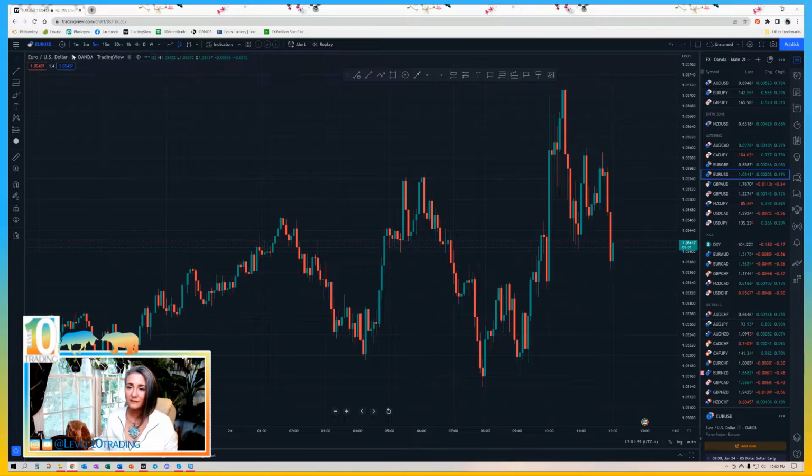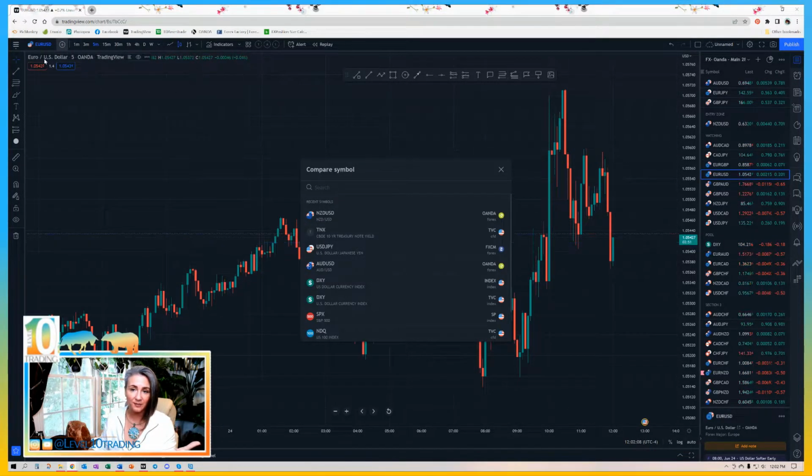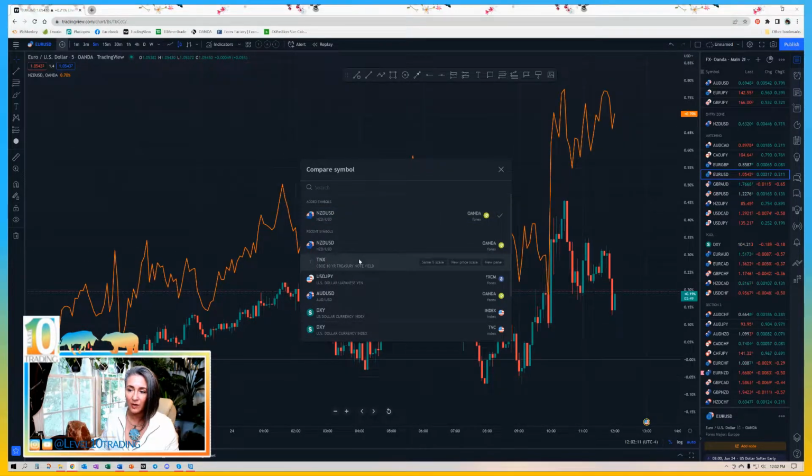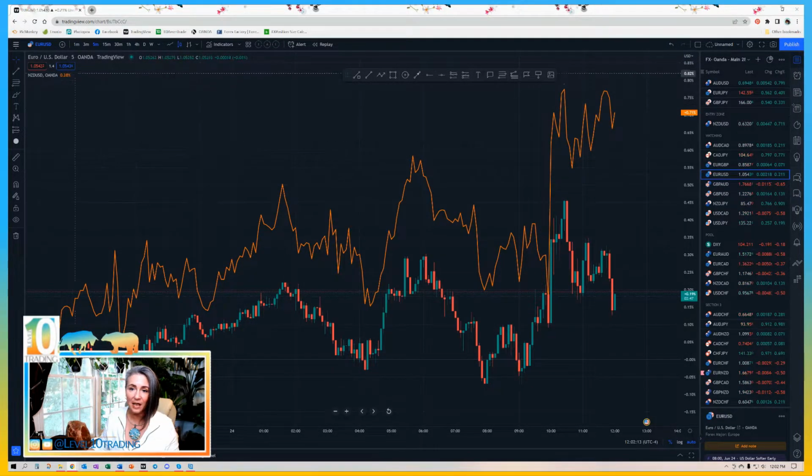Right next to it you have a compare button. If you wanted to add or compare two symbols, you can just click this button right here, and you can compare the two. What it just did is we've got the New Zealand dollar and the Euro USD, with New Zealand as a line graph and the Euro USD as candlesticks. Especially when you have two pairs that kind of move in confluence to each other, you can see when they're having a push, when they're maybe having a fall.